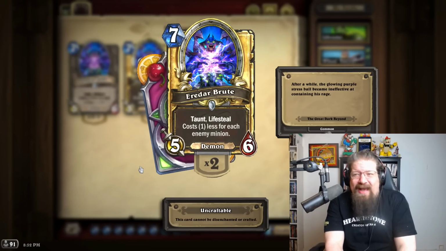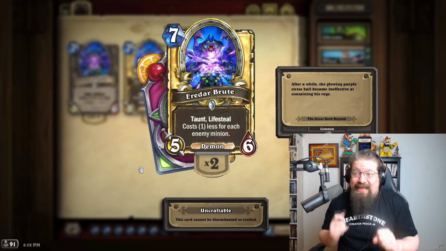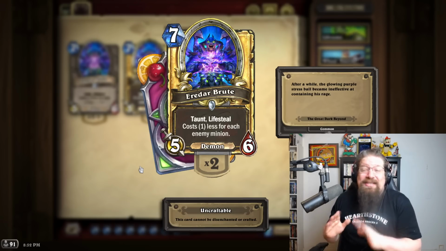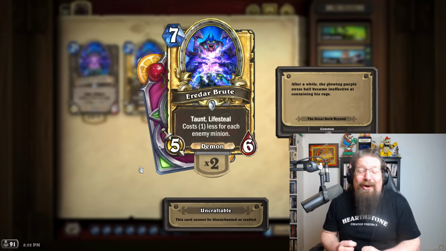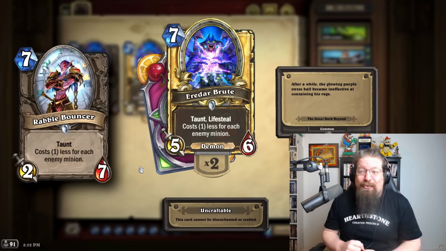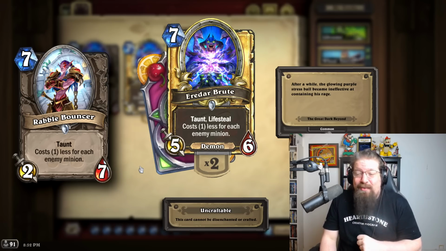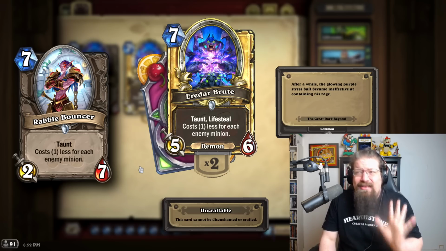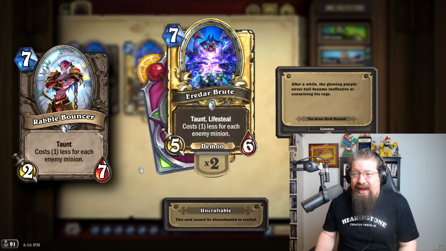Eridar Brute's a card that hasn't taken off a ton. It sees a little bit of play. The 7-mana 5/6 demon. It's got Taunt, Lifesteal. It costs 1 less for each enemy minion. This is not the first 7-mana neutral Taunt to do this, where we had the old card, the Rabble Bouncer, which was just a 2/7. It did have 1 more health, but no Lifesteal, no tribe, and actually saw a tiny bit of play. This card, I think, saw a bit of play, but overall, this card is so much better in almost every single way, including the art.